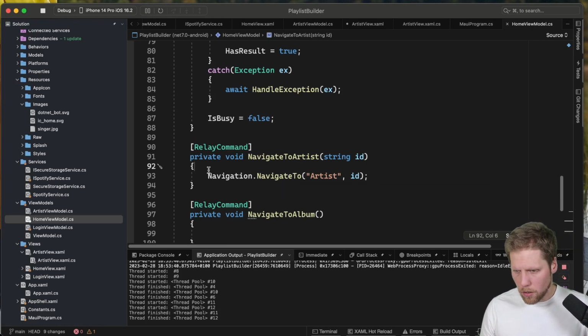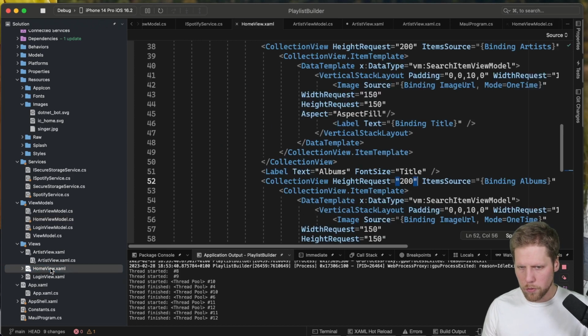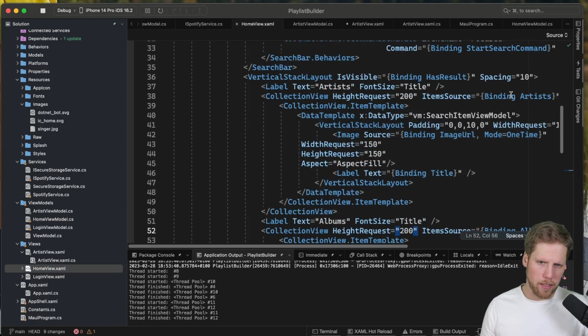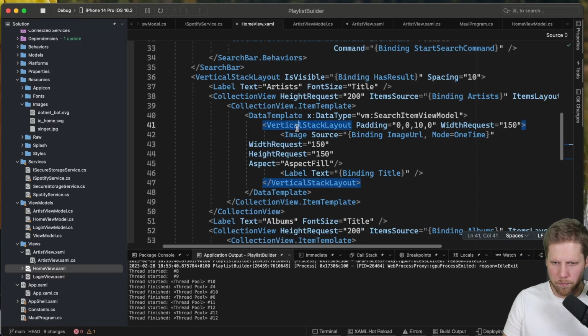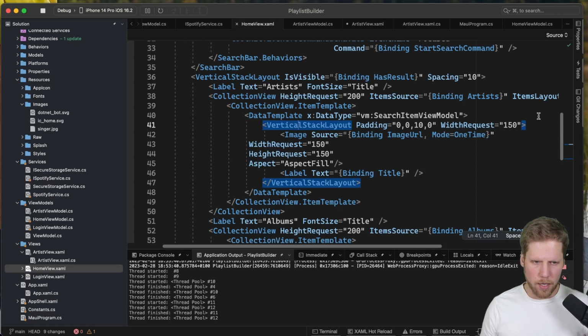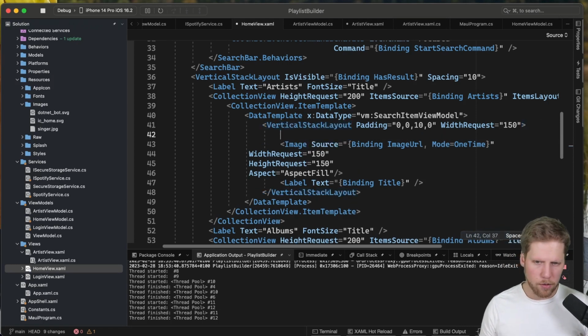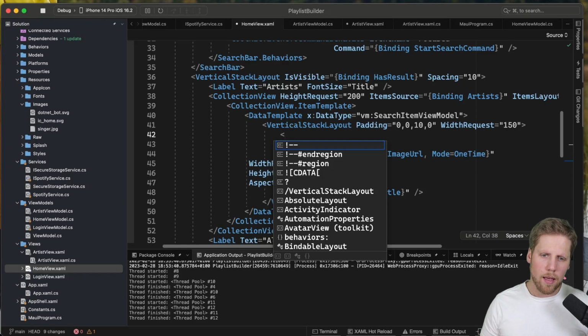So the last thing we need to do before we go and build that page is to bind to this command. So we go to home view, we go to the template for artist in the CollectionView.ItemTemplate, and to this VerticalStackLayout, we will add a gesture recognizer. The reason that we add it to the stack layout is because we want this to happen whenever we tap on the item. It doesn't matter if it is the image or label.